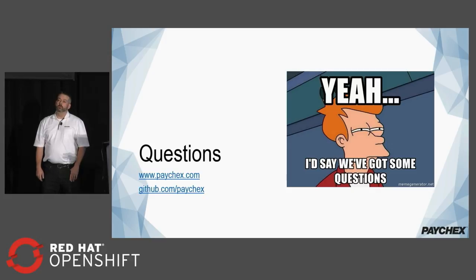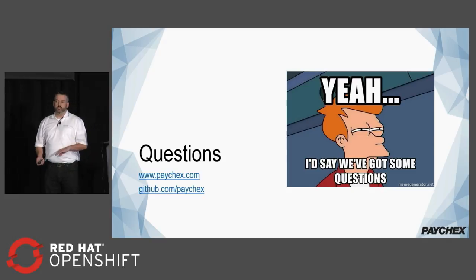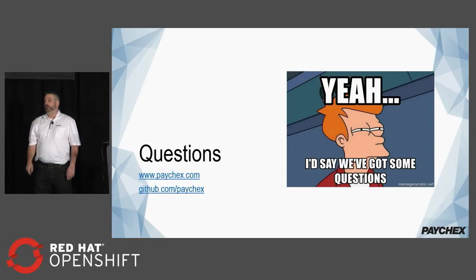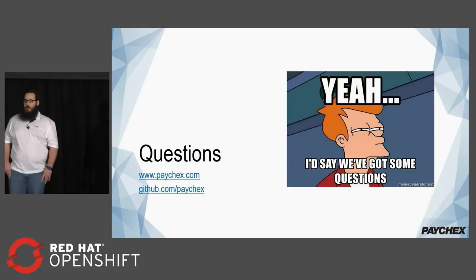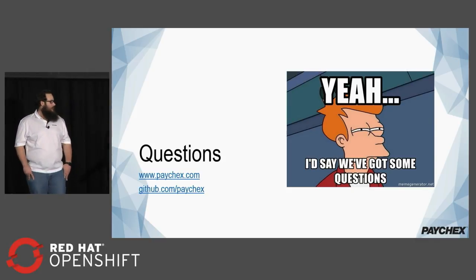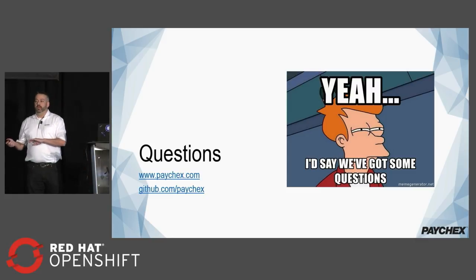Were you able to deploy all your operations tools in OpenShift, or were there tools that couldn't be ported for whatever reason? Are your operations tools completely in OpenShift? No — it's a process. There are several operations teams, and they can choose to go into OpenShift or not. Most of them right now are still running on traditional infrastructure. But what we're finding is that more and more of those teams want to go into OpenShift because it breaks down a lot of barriers and makes it very easy for them to do their own management and deployment of code, as opposed to having to talk to different teams to spin up a new VM or make changes. They're able to do it all themselves because they're running it inside of OpenShift.